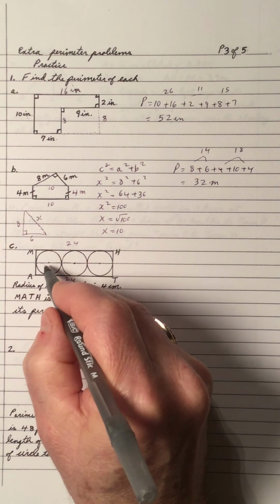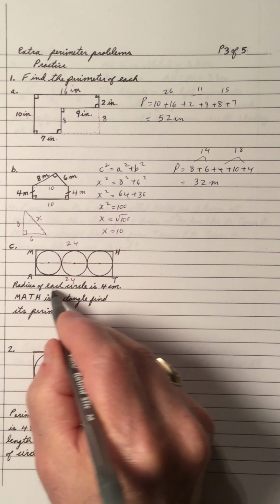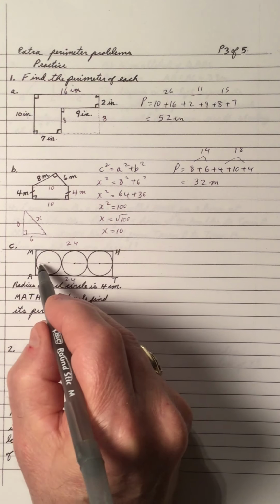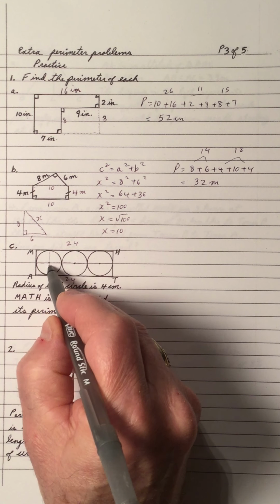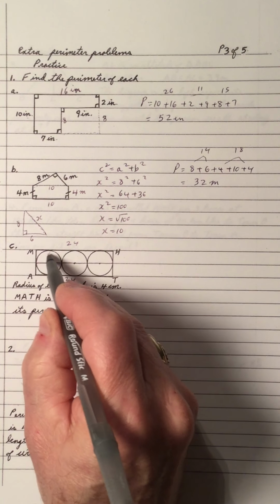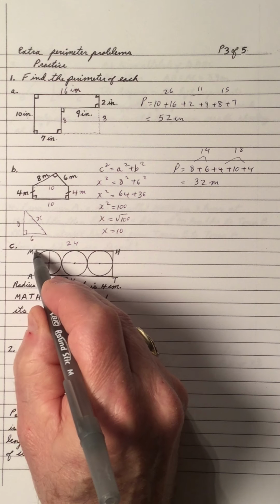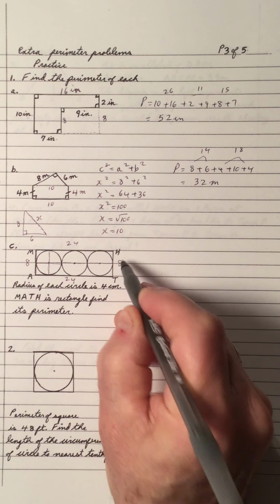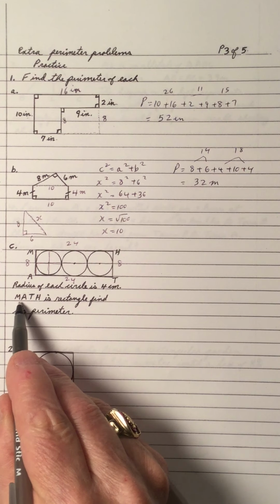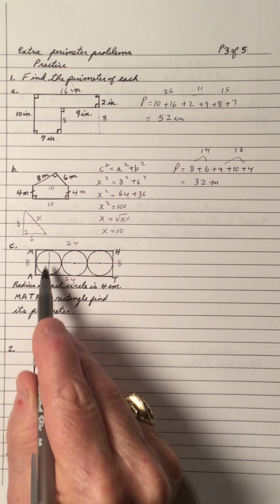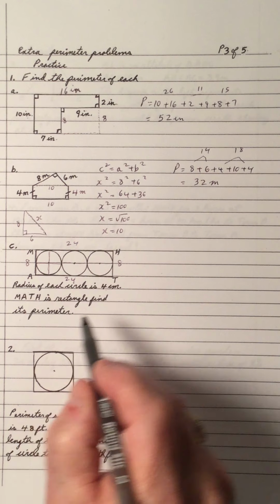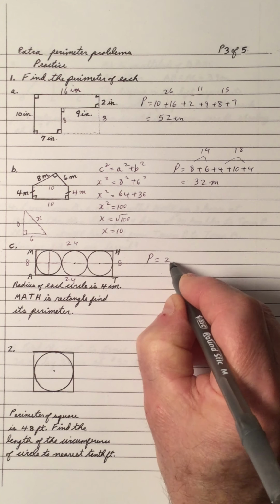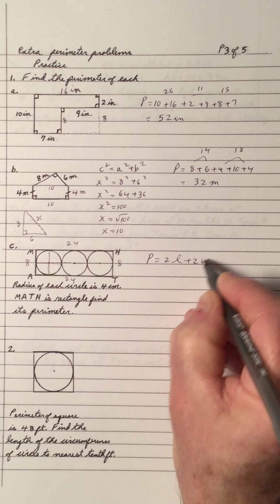So if the diameter of the circle is 8, and we want to come down through here, so that diameter is 8, so this diameter is 8, that means the length of this side here is 8. That means the opposite side is 8. So we have what we call a rectangle, rectangular shape. We want to find this perimeter. So the perimeter is, for a rectangle, 2L plus 2W.